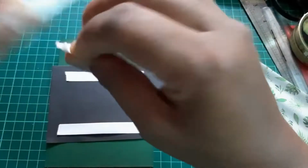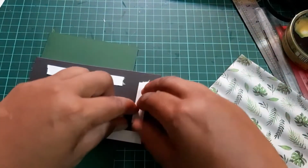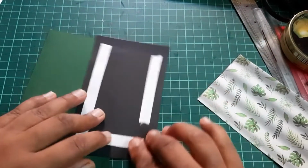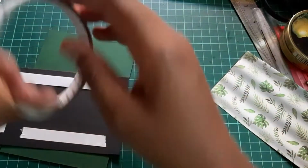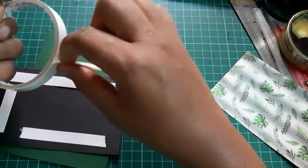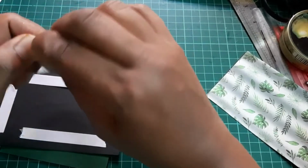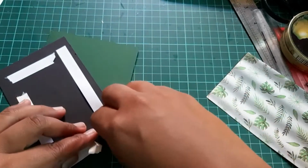And editing is not my favorite thing to do. So I just like to do videos, but quick and easy. I'm doing a quick and easy recycling card. I'm recycling a card and just using my double sided tape.